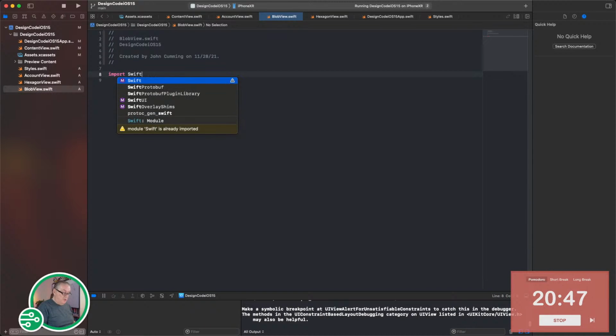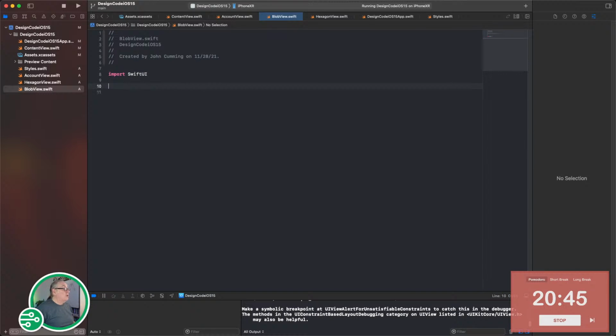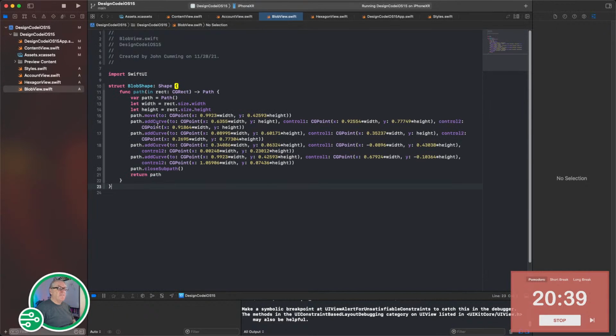And again, I could use one of the templates, but I'm not going to. I'm just going to do it this way for a little bit longer. So we've got blob shape and the, yeah, it's good enough.